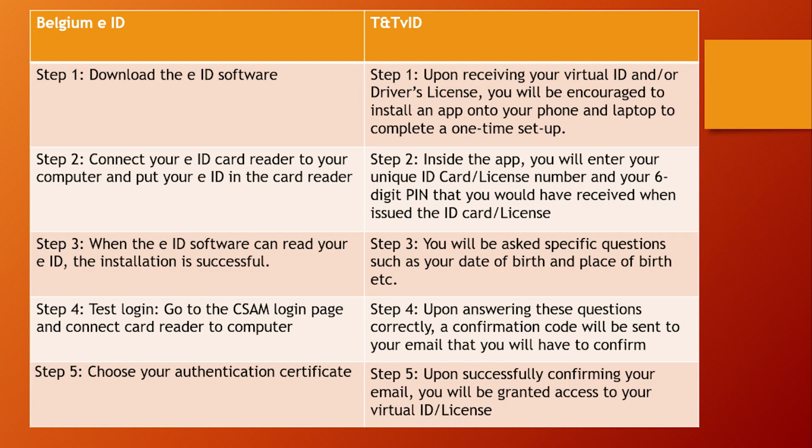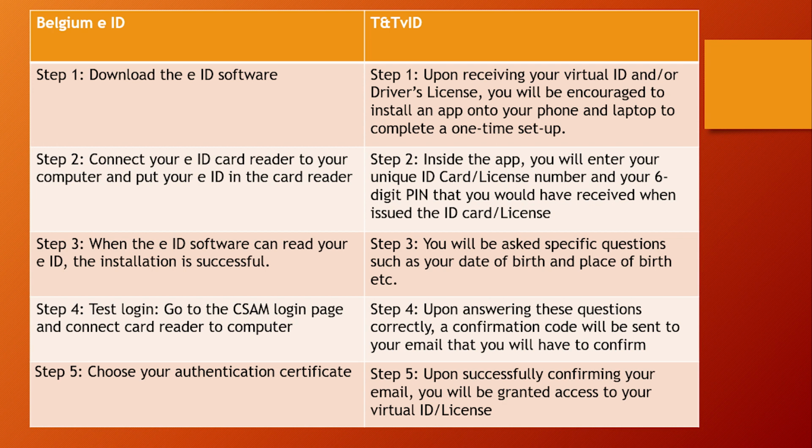Whereas for my product, if you are to set my product up for an online service, firstly, upon receiving your virtual ID and or your driver's license, you will be encouraged to install an app onto your phone and laptop to complete a one-time setup. Inside the app, you will enter your unique ID or license number and your 6-digit PIN that you would have received when issued the ID card or the license.